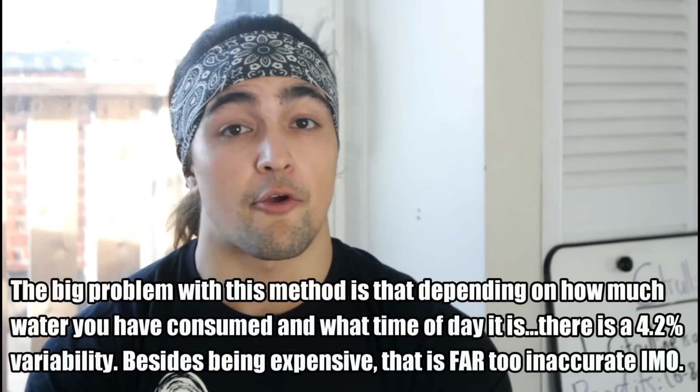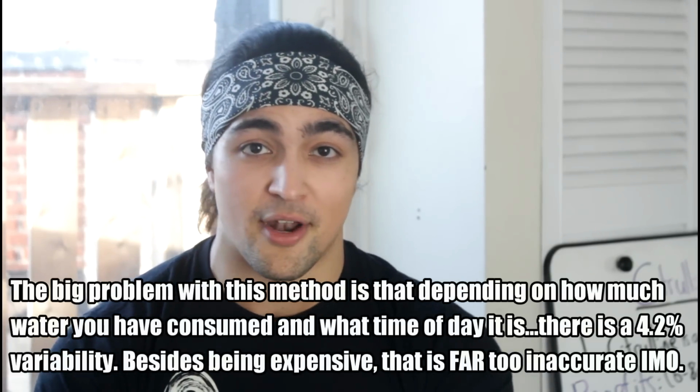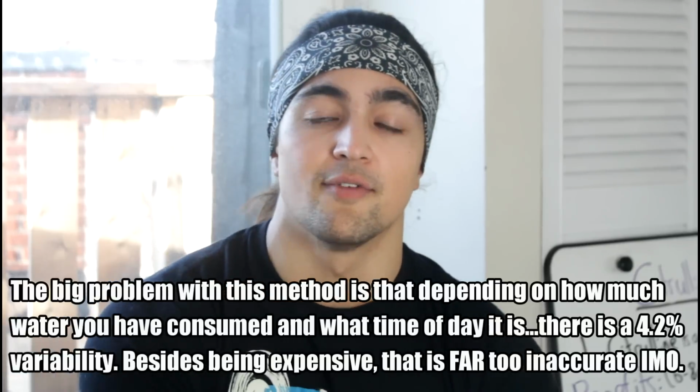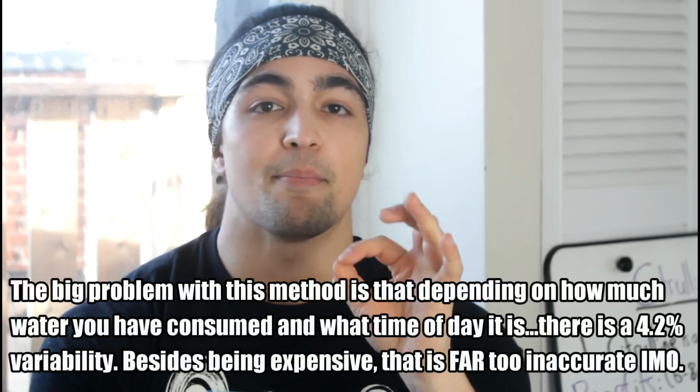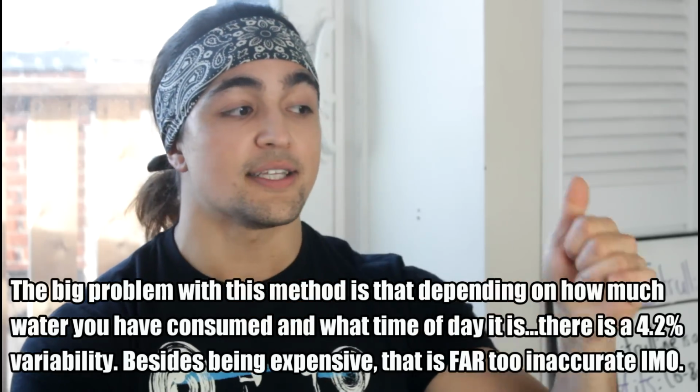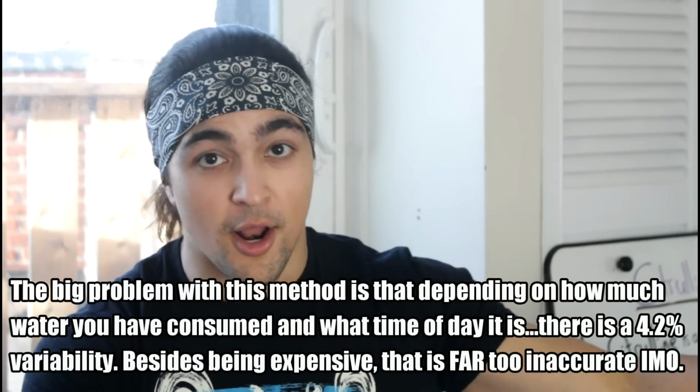But in terms of their accuracy, they're not as accurate as the method I'm going to talk about. And they're far more expensive. That is because depending upon the amount of water you consume in the day, they could be highly variable. So they're less accurate, more expensive. Nope, we're not going with that method.